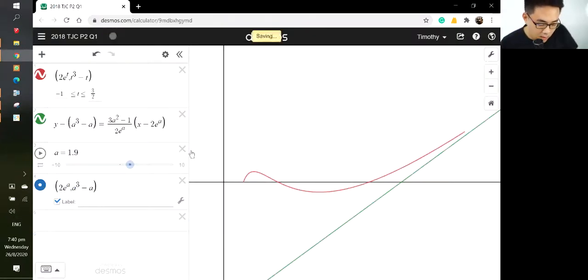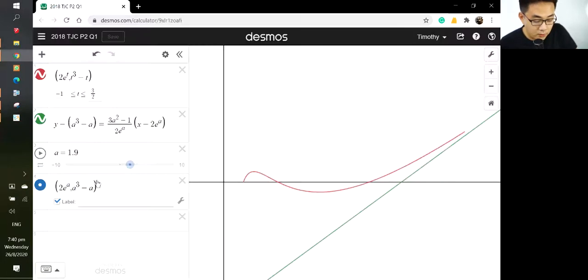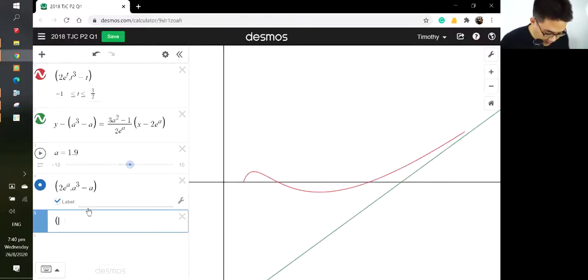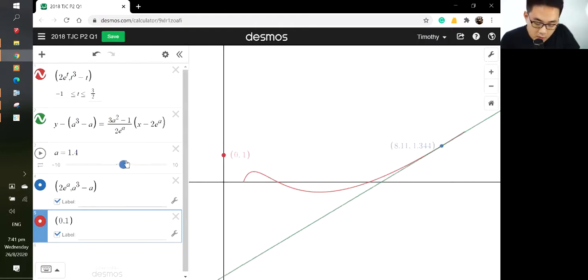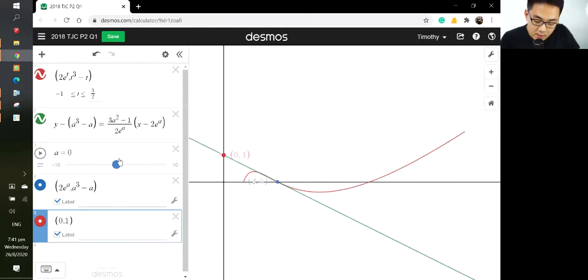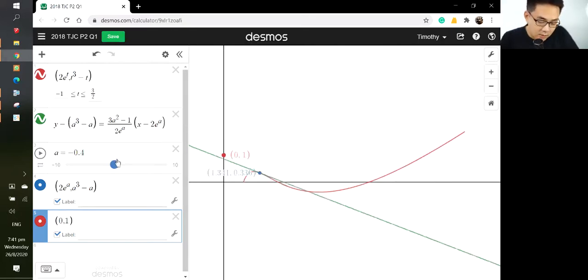So you want to cut at, I don't even know what the question is, y equals 1. So y equals 1 would be here. Anyone dispute y equals 1 here? No, right? So I want to find the A value which will cut y equals 1. Actually, I could find it using decimals, which is A equals 0. Easy peasy. But you can't do that in the exam. So the question now is, how do you actually find it?